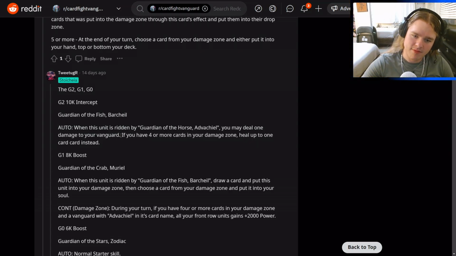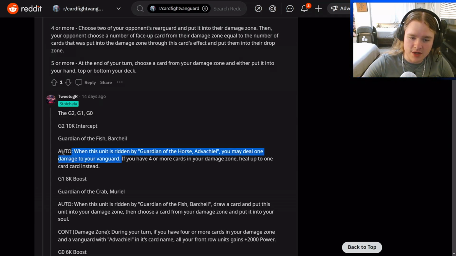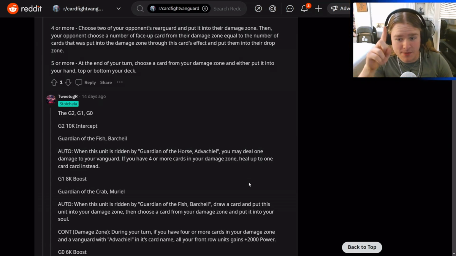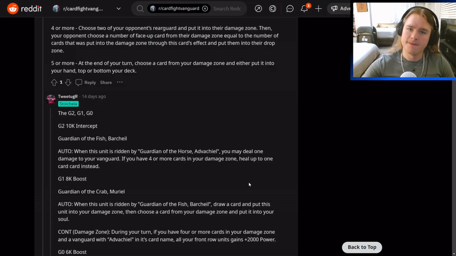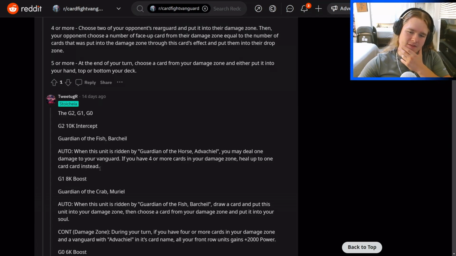Yeah, I feel like what it could have done is keep this effect, but add a stipulation on this first part where it says, and if you dealt the Vanguard a damage with this effect, at the end of the turn, choose 1 face-up card from your damage zone and put it into the drop zone. Because that way you don't have to just stay on that damage. It's a little weird. I don't know, I'm a little torn. That does mean that if you don't have any face-up damage by the end of that turn, sucks to suck.